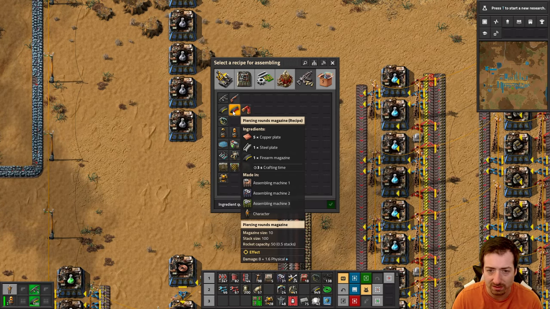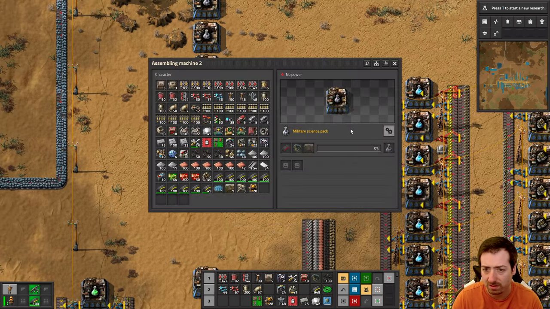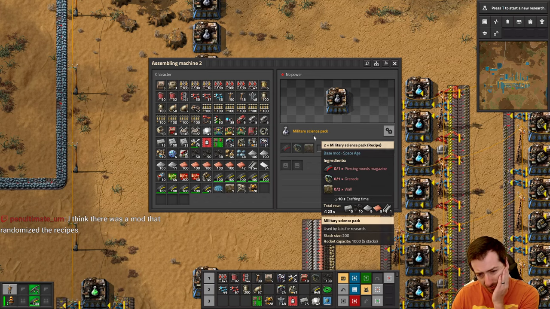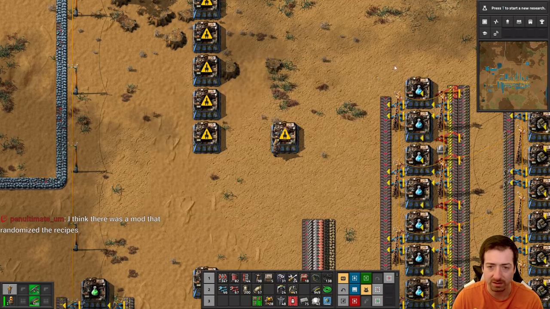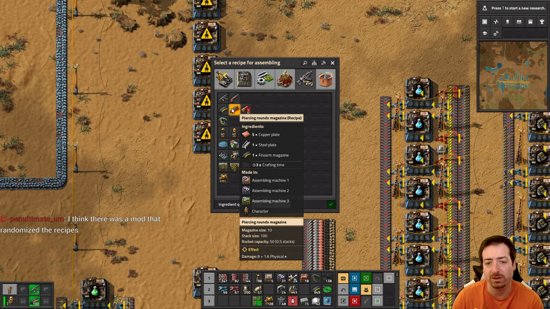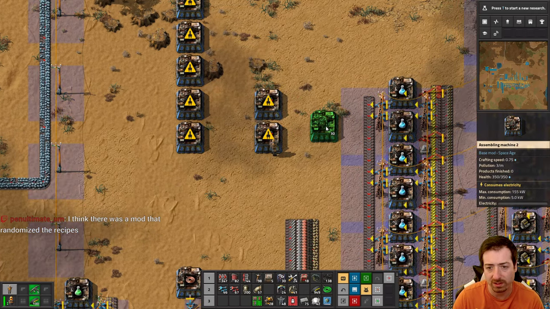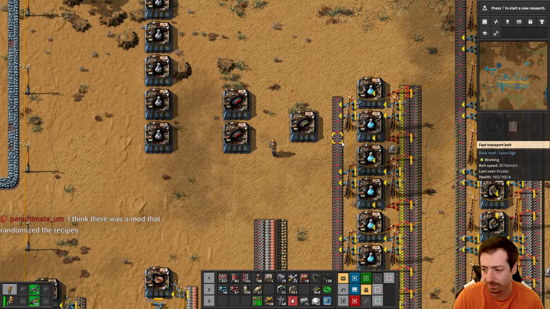So 1 every 3 seconds. So I need 3 piercing round makers. Is that right? Because I need, I don't know why this is so hard. I need 1/2 per second. And this makes 1/3. So I need 2 piercing round makers. Which probably means I need just a single regular. Yeah.